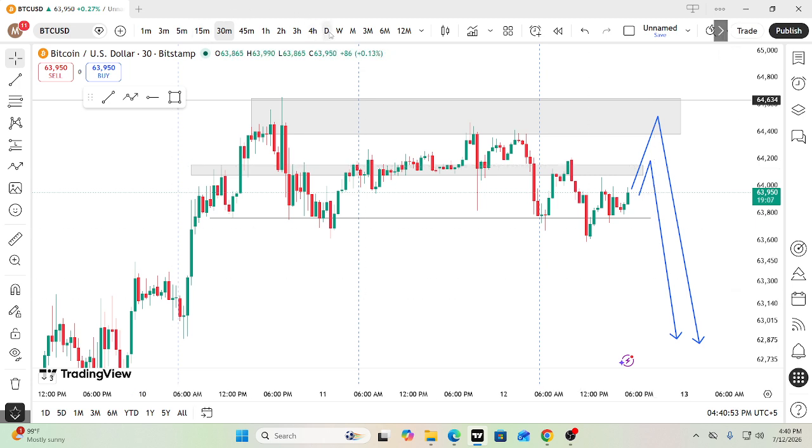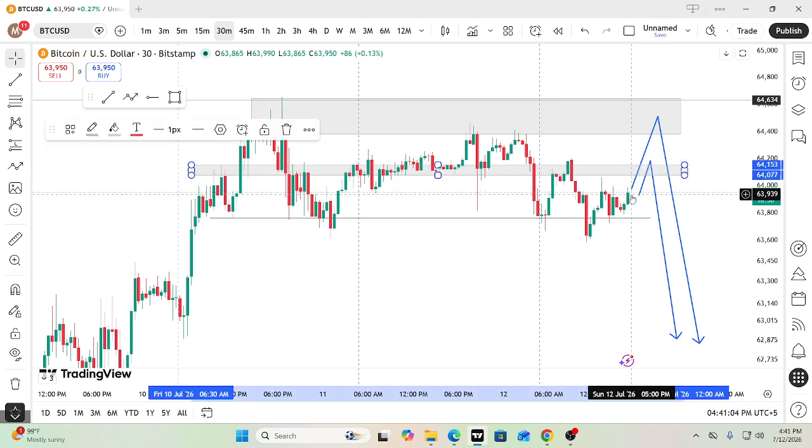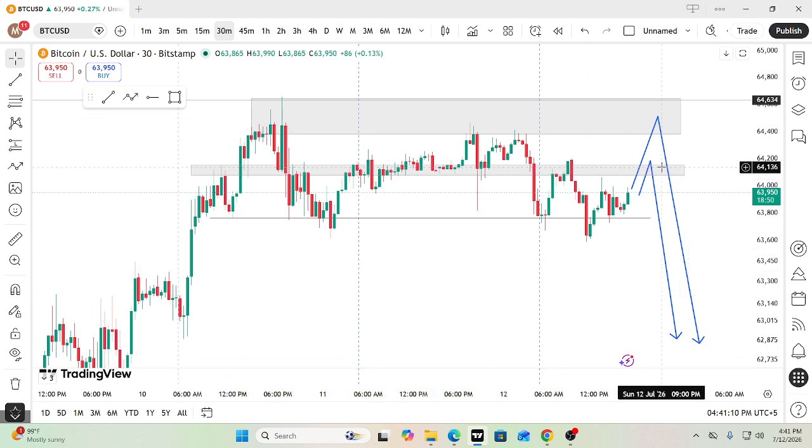So BTC is bearish in the daily and weekly time frame, so we are looking for sell. This is the QML area where the market may fall from, or from this double top. So I am looking for sell in BTC and buy in gold.